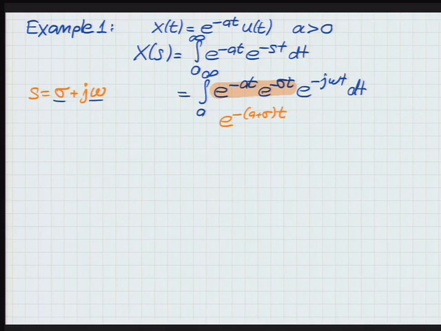And what is the Fourier transform of e to the negative (a plus sigma) t? Let me first remind you of the Fourier transform of this guy. Now you have less of an excuse not to remember: 1 over a plus j omega. So the only reason I'm doing it this way, by writing real plus imaginary parts, is because I want to make it look like a Fourier transform, so you can just tell me the result, since you're so professional with Fourier transforms.